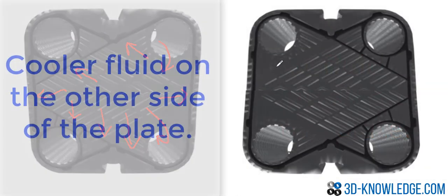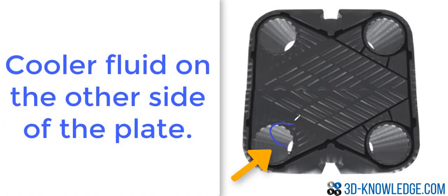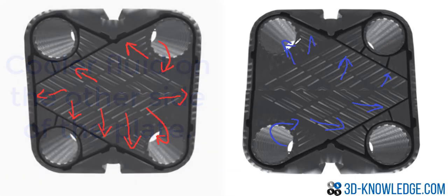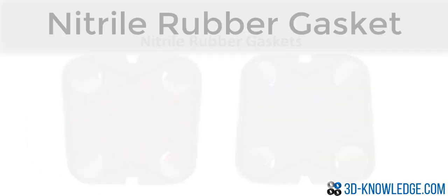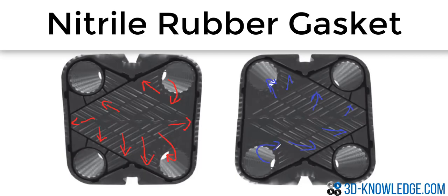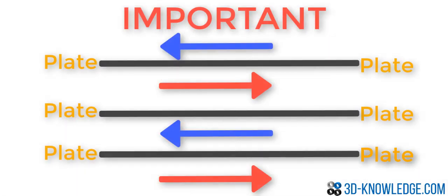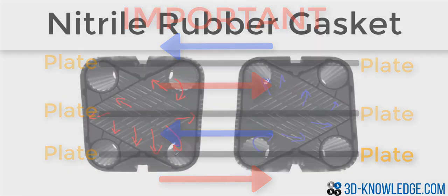Now imagine a cold fluid coming in. The cold fluid enters and the same thing occurs — it flows up to the edges of the gasket, occupies the whole area, and exits through the discharge hole. You'll notice that the cold fluid comes in at the bottom and flows out the top, while on the other plate the hot fluid comes in at the top and flows out the bottom. This is known as contra flow or counter flow — the most efficient means of heat transfer — and that's why most heat exchangers use counter flow to raise efficiency.